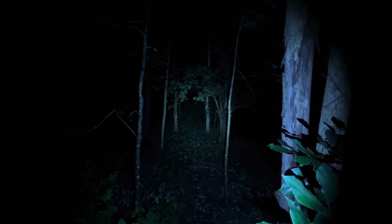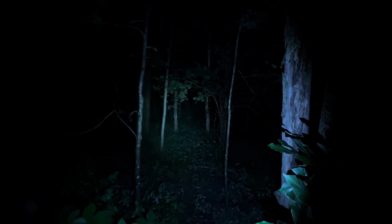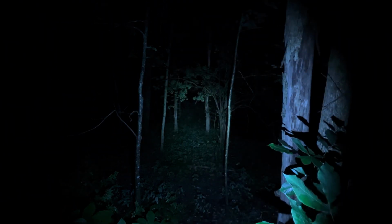I think that's, again, 13 lumens. Let's go up to the high, 478. So there's your high. And I can pretty clearly see, I would say, 50 feet, 60 feet off into the woods, and side to side, probably 10 feet apart. Let's go to turbo here.